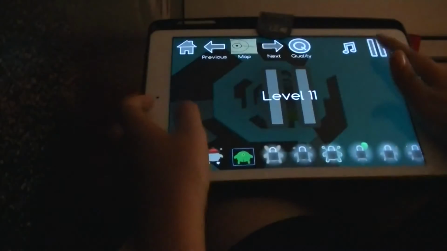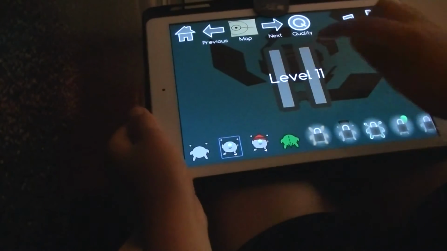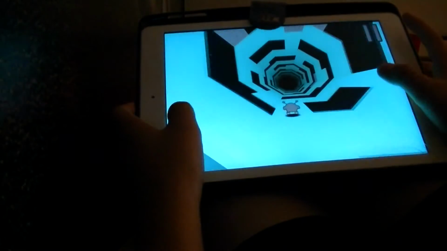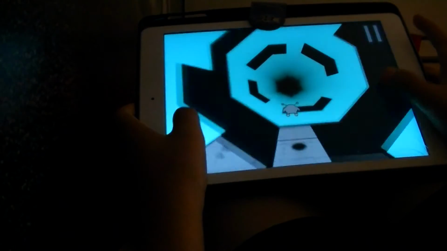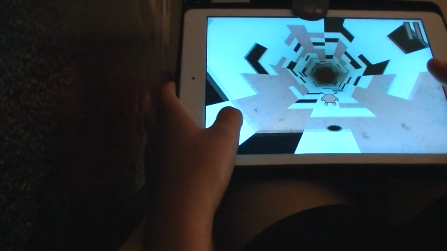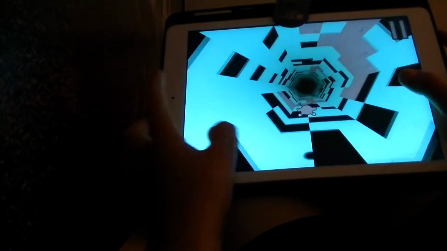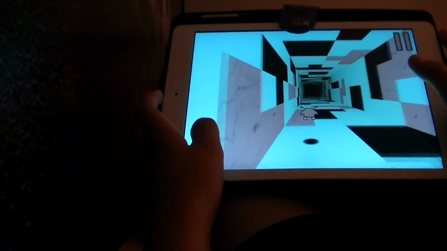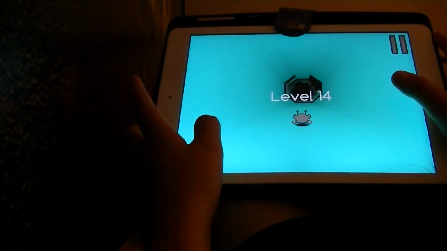And when you get to level 11, you should unlock a guy called Skater. Skater goes really fast. So I wouldn't really recommend using him for a start. Well, if you want, you can use him until you get used to him. Apart from that, I wouldn't really recommend using him because right now, as you can see, he's really fast. Oh, that was close. Right, I'm just going to use him for these couple of levels anyway. Oh my goodness, I was close.